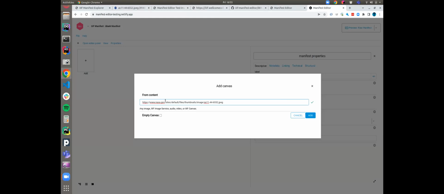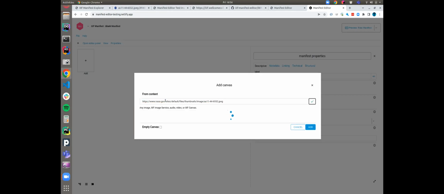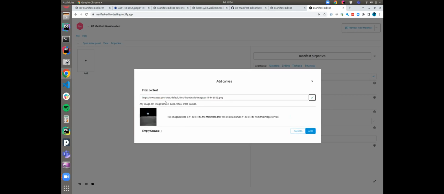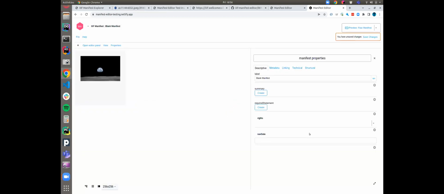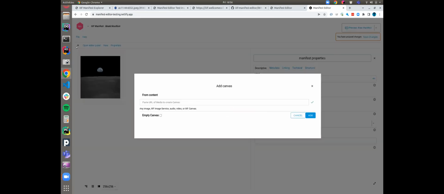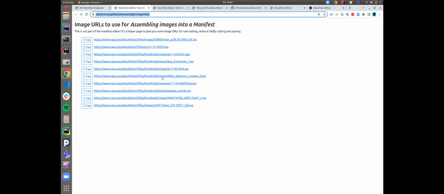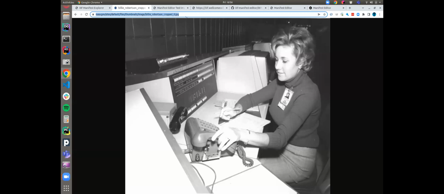Now, we imagine that unlike PowerPoint, if you're creating a canvas, you're probably going to be creating it from something rather than creating an empty space and putting things into it, which is the slide model. So we've gone with the default assumption that your motivation is to create more things from content. So if you put an image in there, we'll measure it and create a canvas that's this size. Let's just add that one. So another one, if you create, say, let's grab another image.